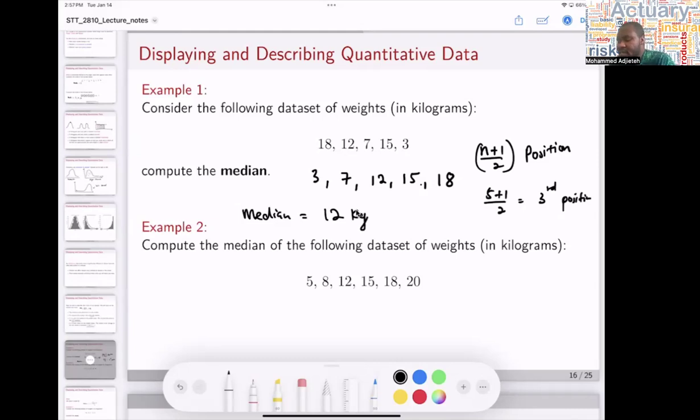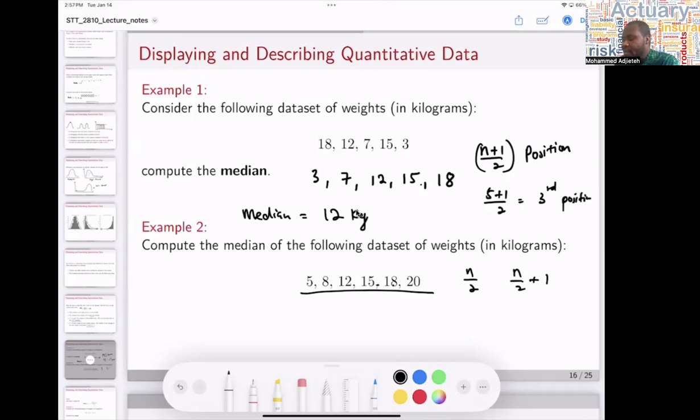Let's look at this data set. We want to compute the median. So the first thing we want to do is to also order them. But luckily for us, this data set is already ordered because we have 5, 8, 12, 15, 18, 20. So let's count them. How many are they? 1, 2, 3, 4, 5, 6. So this is what, 6. This is even. And so we can find the median by finding the average of the n over 2 and then n over 2 plus 1. So finding the average of the positions of these two.